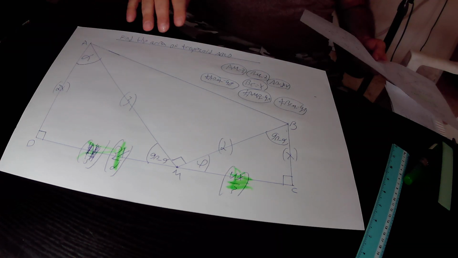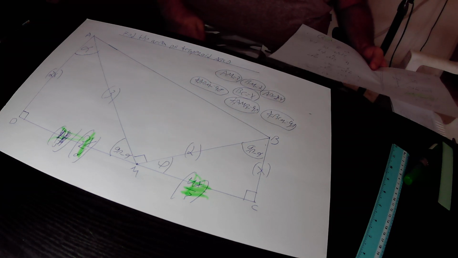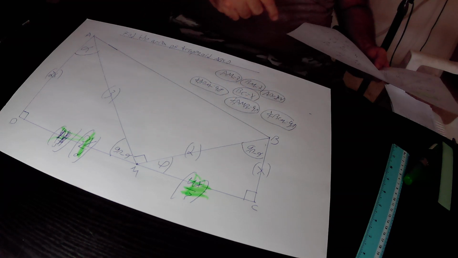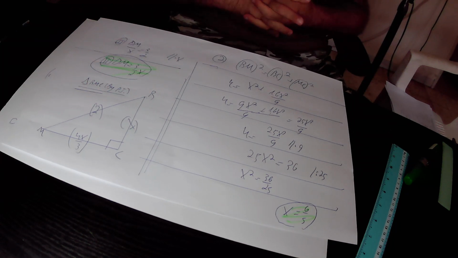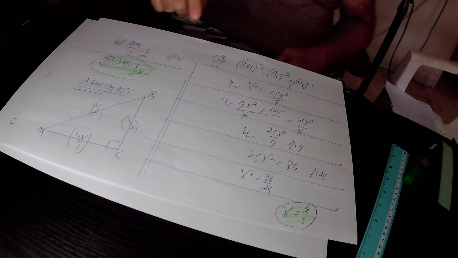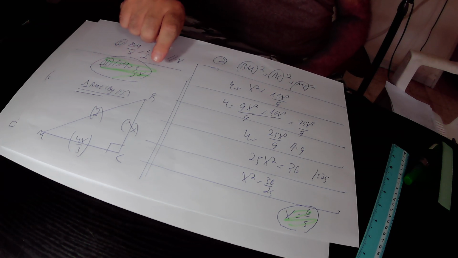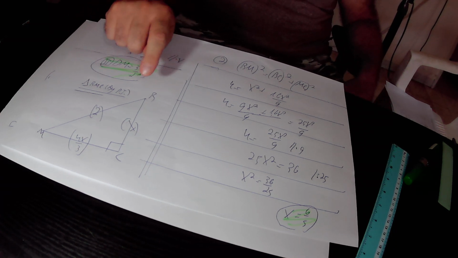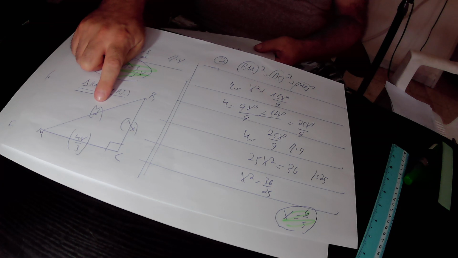In the next step, I copied this right small triangle BCM onto a new page and we implemented the Pythagoras theorem on this right small triangle BCM. This is the right small triangle BCM that I copied from the original drawing. According to the Pythagoras theorem, in this right small triangle BCM, BM squared, that is the square of the hypotenuse, equals BC squared plus CM squared. BM is 2, therefore BM squared is 2 squared, that is 4.